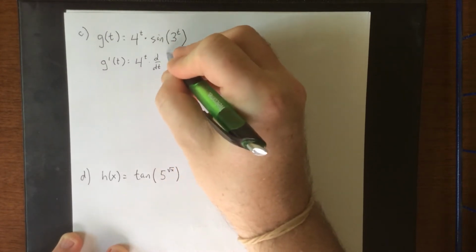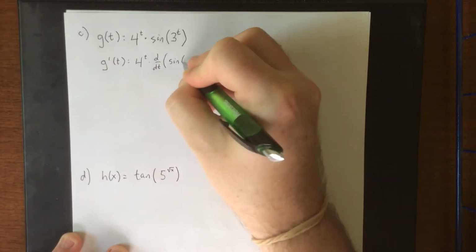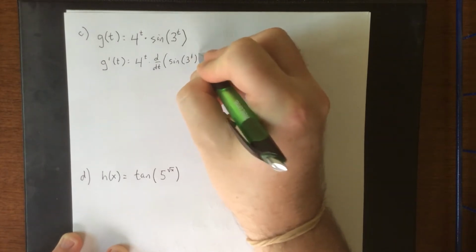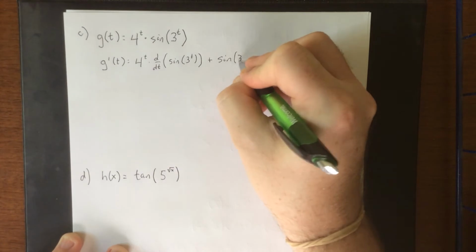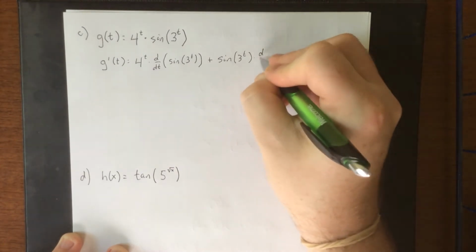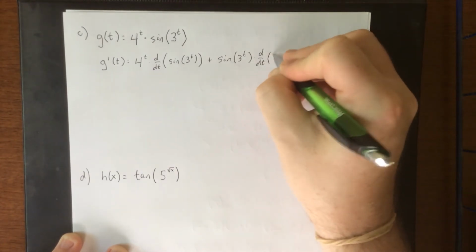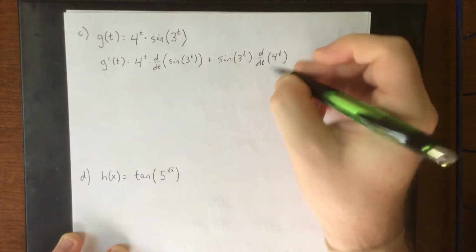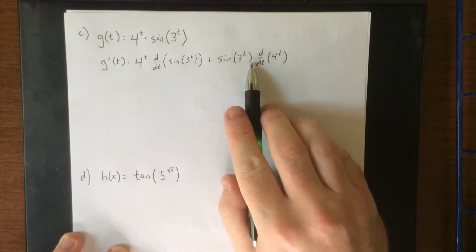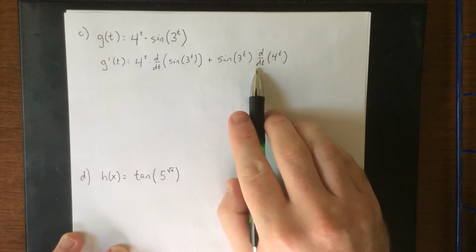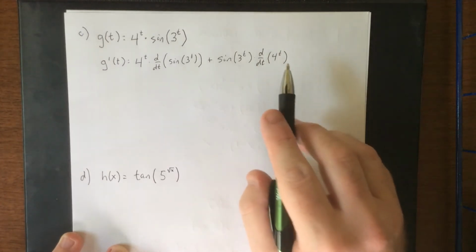Please notice that for this derivative of, we're using d over dt rather than d over dx due to the fact that our independent variable is now t. Same thing goes for my second expression over here. When we do second times the derivative of the first, that'll be sine of 3 to the t power times the derivative with respect to t of 4 to the t power.